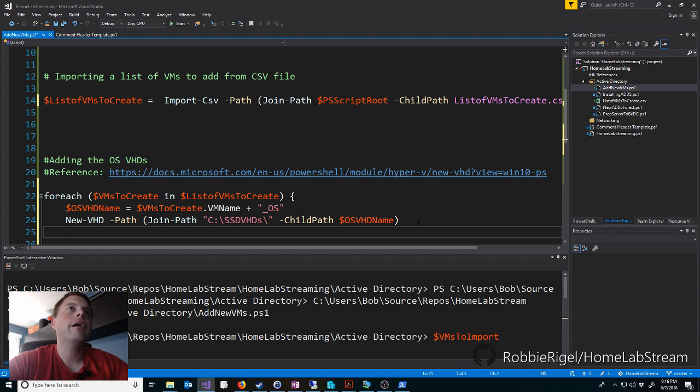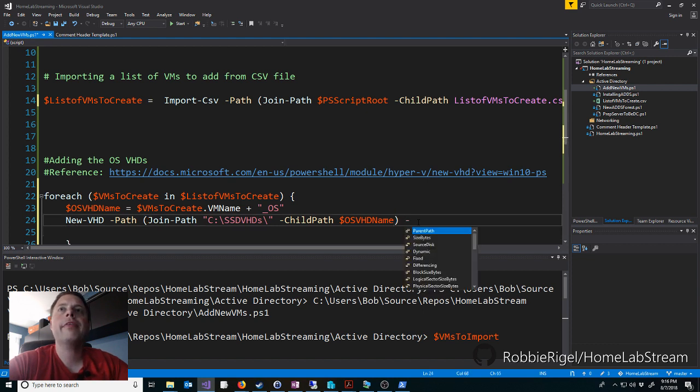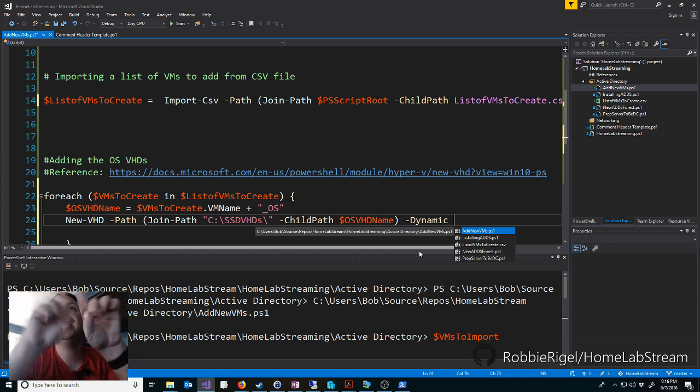And so we want the path. And we're going to make this a dynamic disk, which means it will change in size as we need it. So it's not going to automatically take up the 5 gigs on our physical hard drive. It will expand as it's needed.